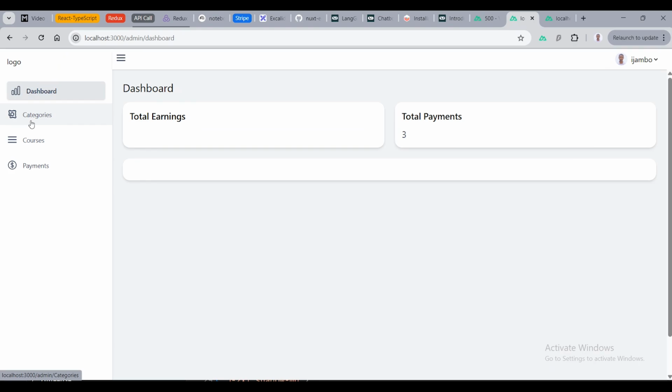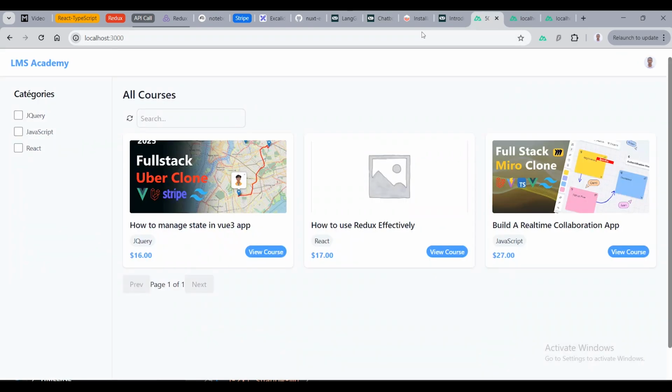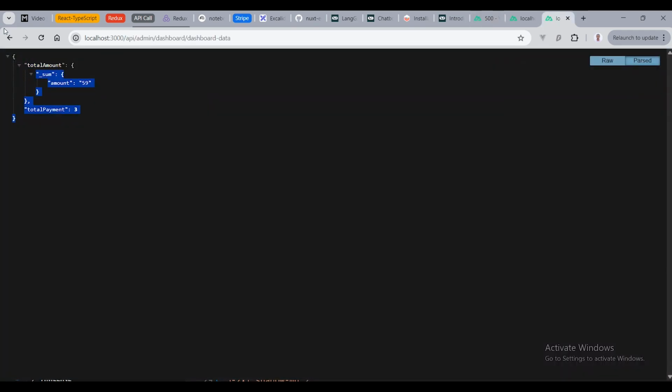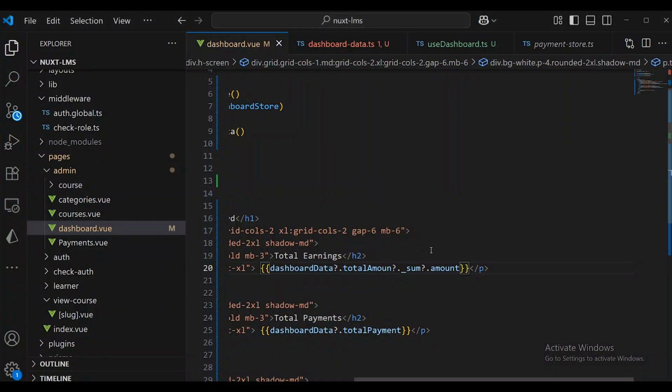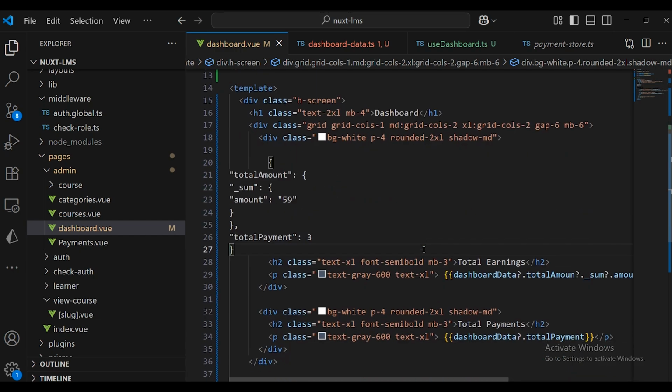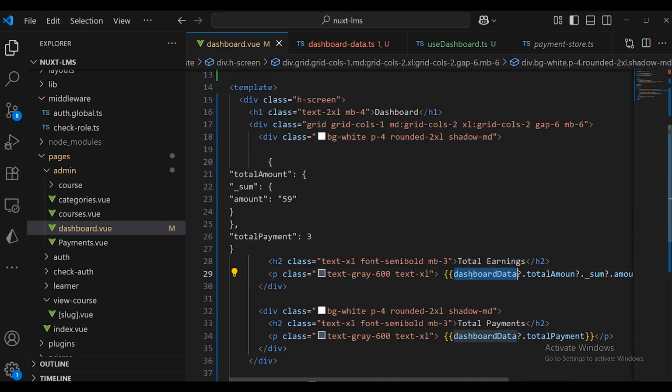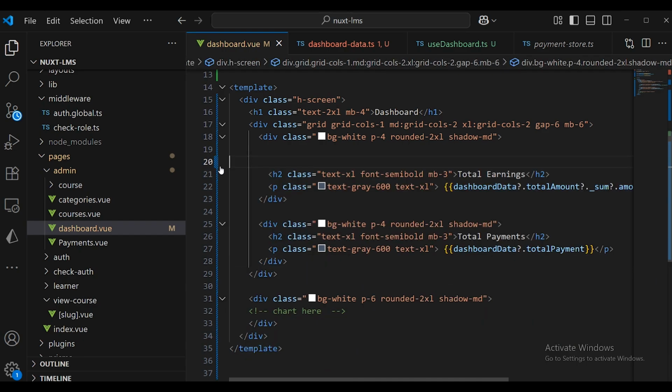We're gonna see what we get in here. I'm gonna move to categories, dashboards, and we don't pass data. I don't know why. Let me copy that, and I'm going to pass it right here. We're gonna check the dashboard data, and the total amount. Yeah, we forgot to pass it. We have a typo. We should pass a t like this, and then we're gonna get data. Let me check again here.